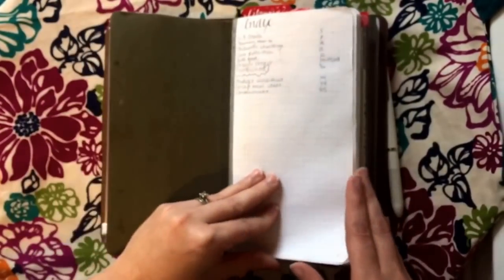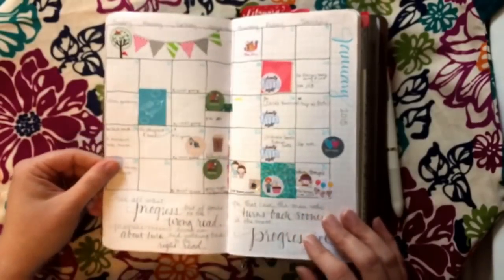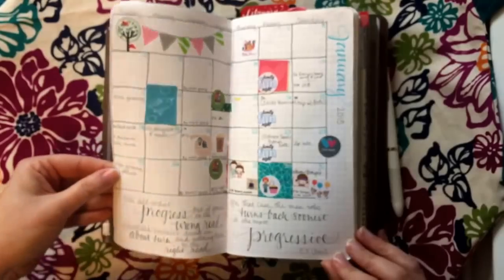Okay, so I'll just flip through a little bit here. I always do a calendar month. That's just the way I like to visualize it.